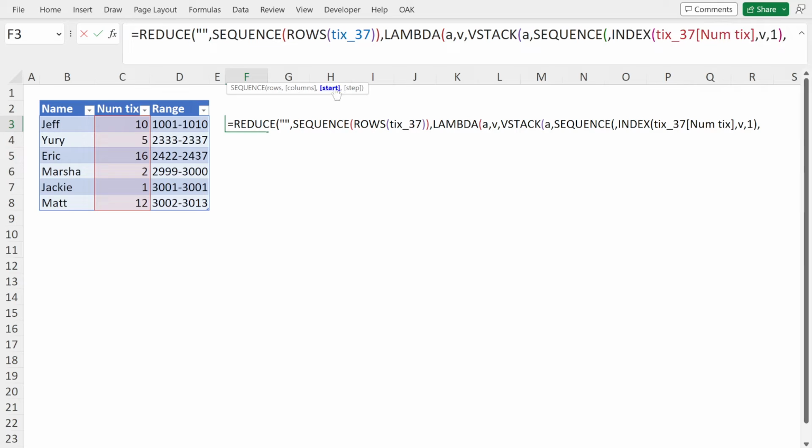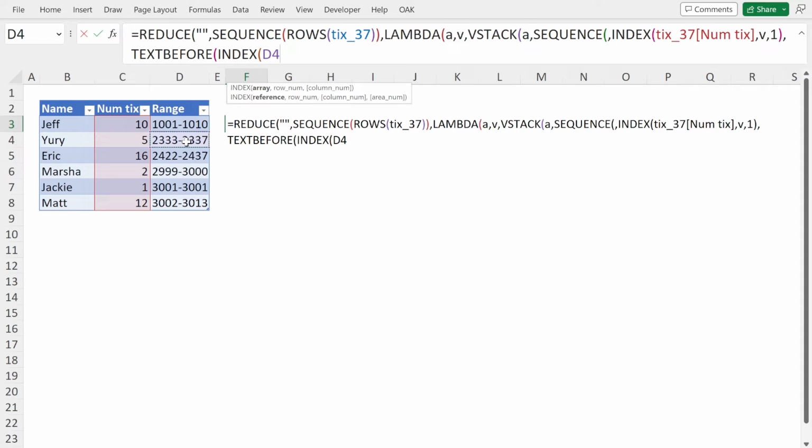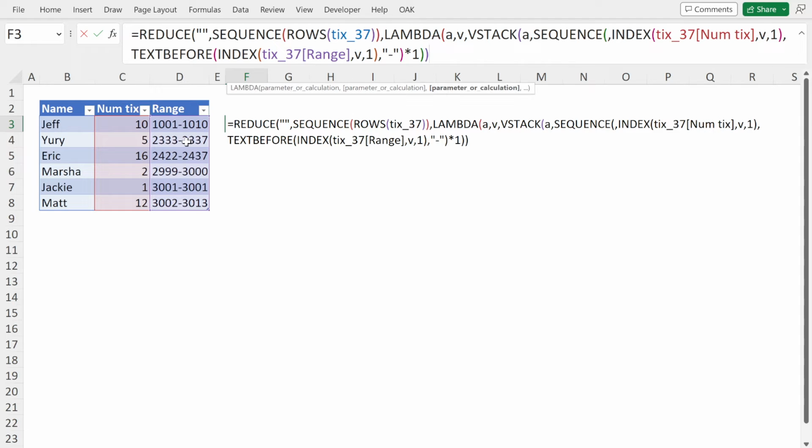And then where do we start? We start at the start of this, and that is text before index of this V1. I want what's before that. I'm going to multiply it by 1. I don't know if I need to, but just to be safe. So that finishes the VStack, finishes the lambda, finishes the reduce.